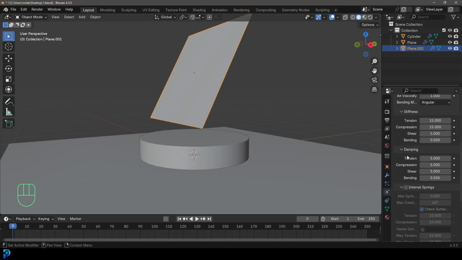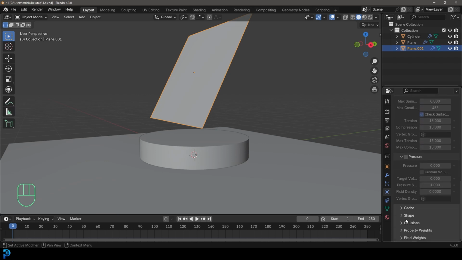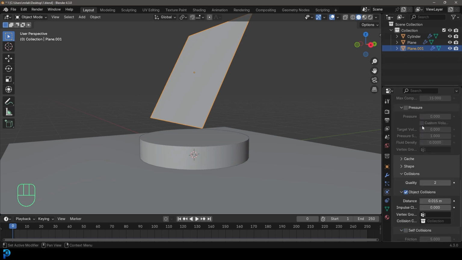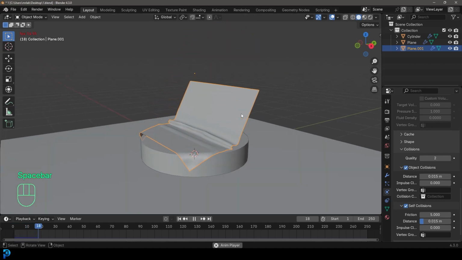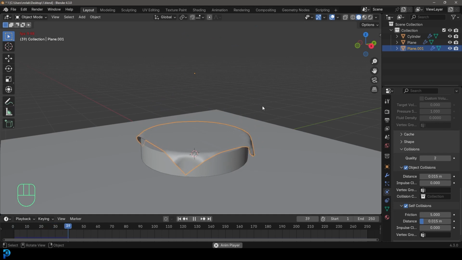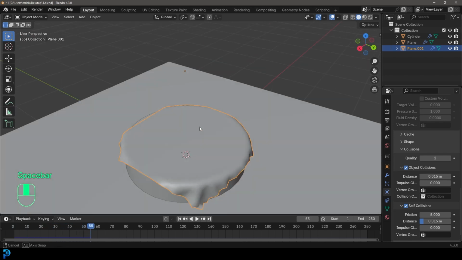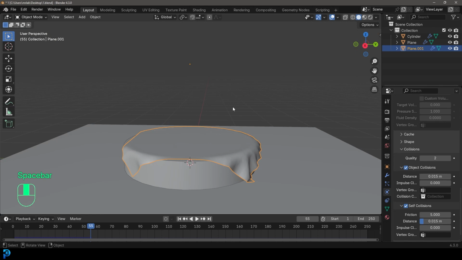So to do that, you're simply going to scroll down to the tab that says collisions. And don't worry about all the other stuff. That's not stuff you need to know right up front as a beginner. But the main thing you're going to want to know under your collisions is to go down to self collision. And now the cloth simulation is going to be a lot more accurate, because now if we go to frame 1 and we hit the spacebar, you can see it's a little bit slower, but the cloth now interacts with itself, giving us a nicer and more accurate result.